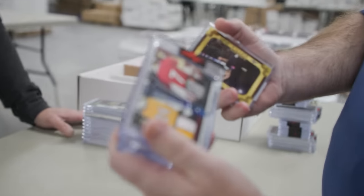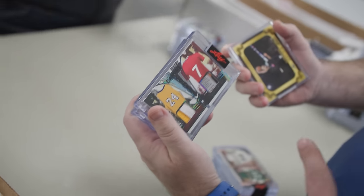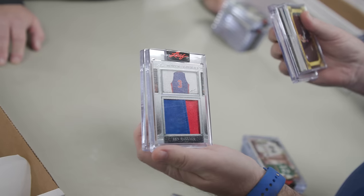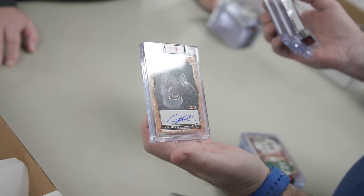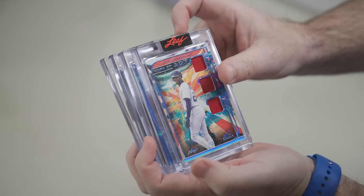That's a really cool patch. That's a heck of a box right here. Yeah, so that's Cristiano Ronaldo and Kobe. Tag patch of Ronaldo. You've got a jumbo swatch of Ben Wallace, number 2, and then a LaDainian Tomlinson auto. And the booklet auto is Giannis. Cool. Griffey, triple patch, triple jersey.